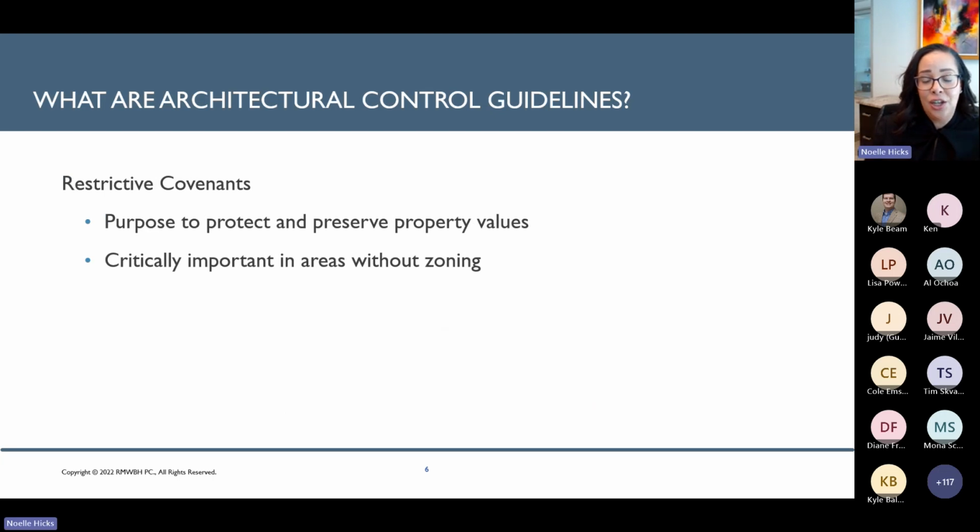Now, we all know that we deal with associations. Those associations are encumbered by restrictive covenants. And we realize that the reason why people buy into those communities is because they want to have a community that protects and preserves their property values. A person wants to go into a community that has these deed restrictions in place and know that in the future, they'll be able to sell their property at a high value.